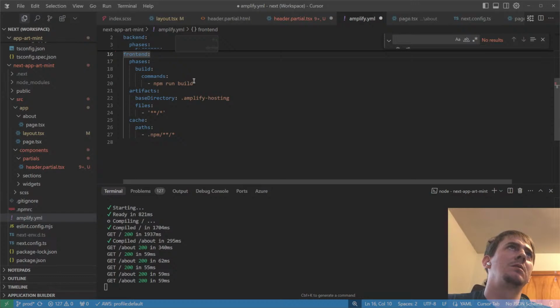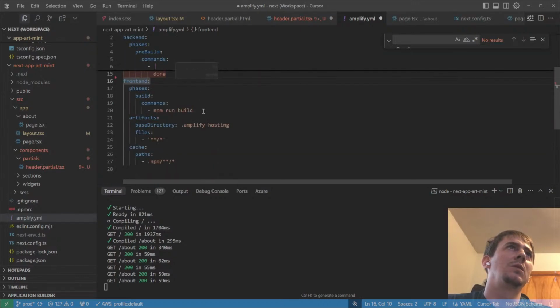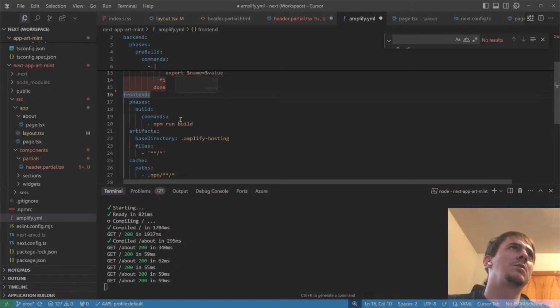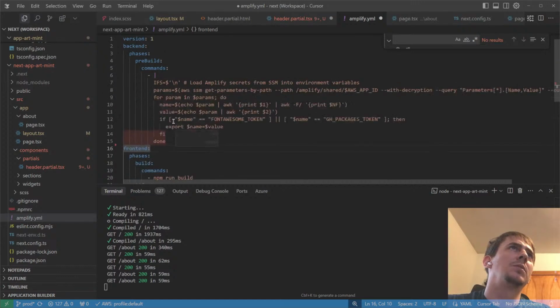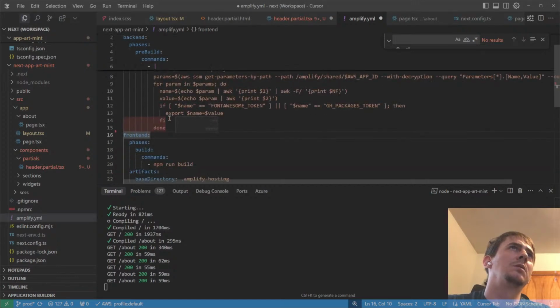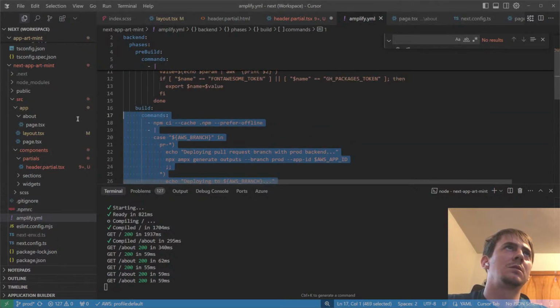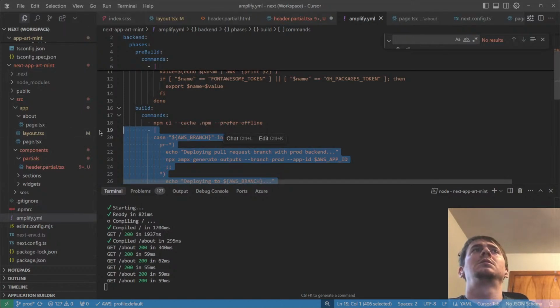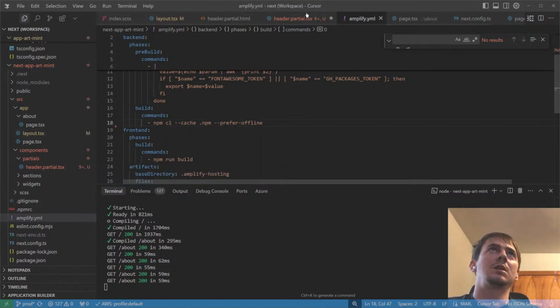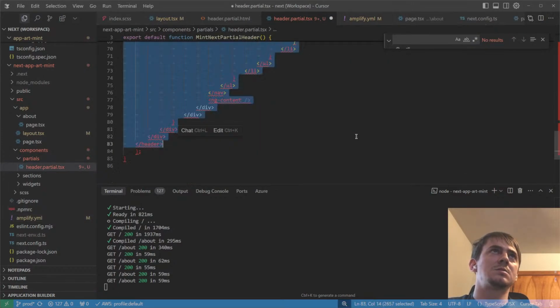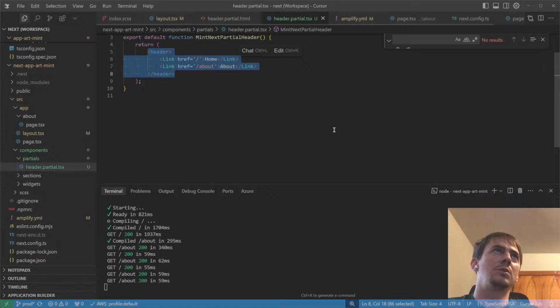Front end. Wait. Artifacts. Cache. Base directory. npm run build. Okay, I'm just gonna keep that. And then this, undo, undo, undo, undo, save.